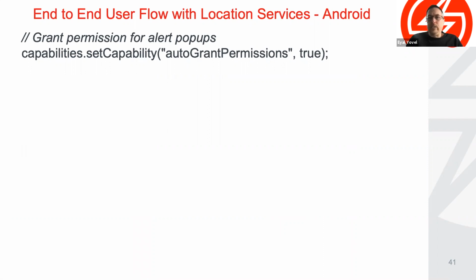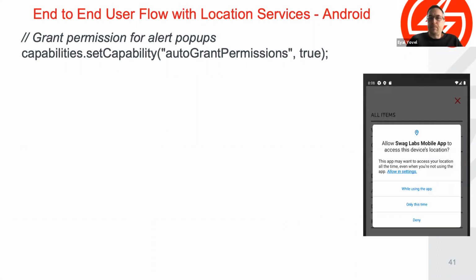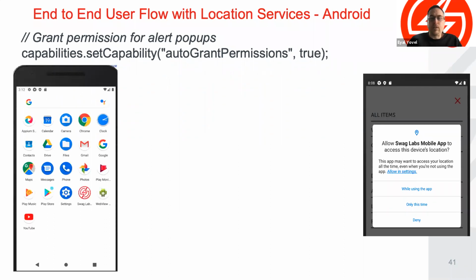Because there is no UI when using this capability, we don't select which option we want from the 2 allow options. I wanted to check what option Appium selected for me. So after I ran the automated script, I went to the settings.